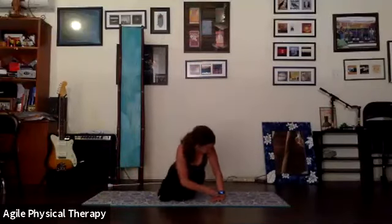come up tall, arms out to the side, and we'll side bend toward the bent leg, up and over toward the straight. Let's side bend. Take it up. Last time, side bend, take it up tall. We'll come back down to kneeling, and then we're gonna make our way down to our forearm.